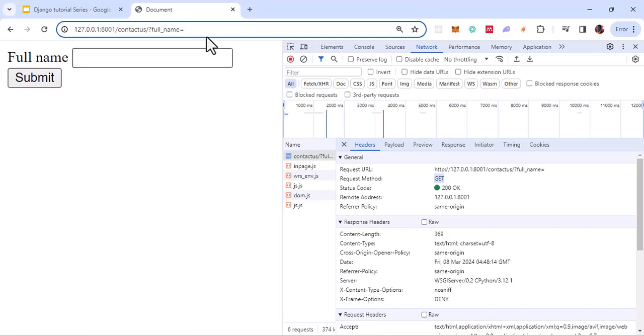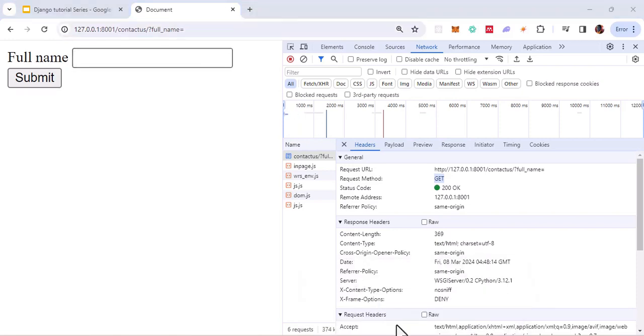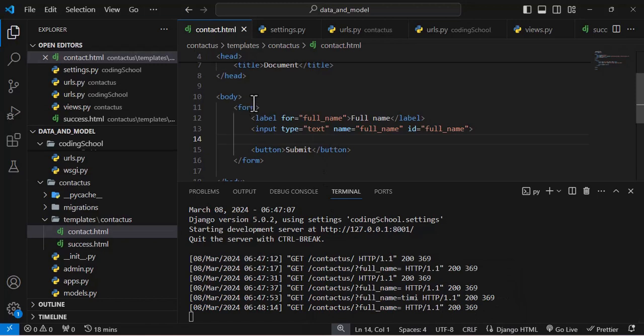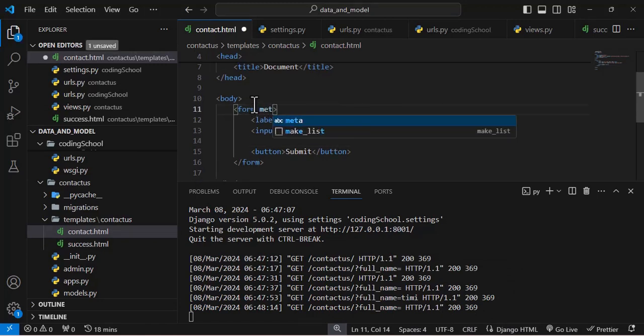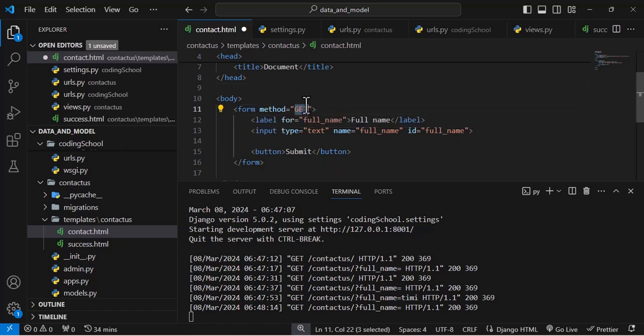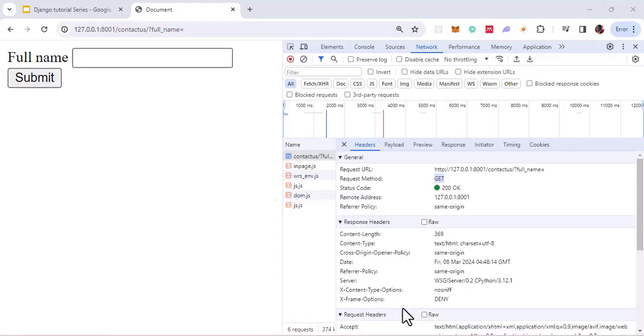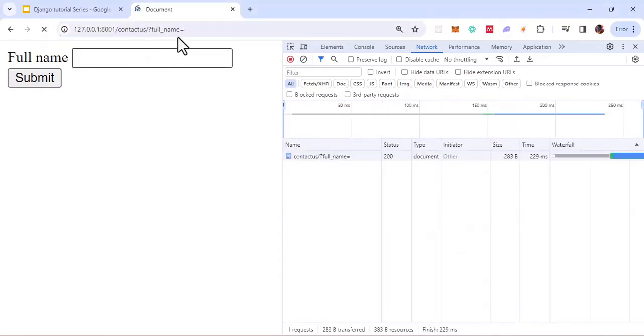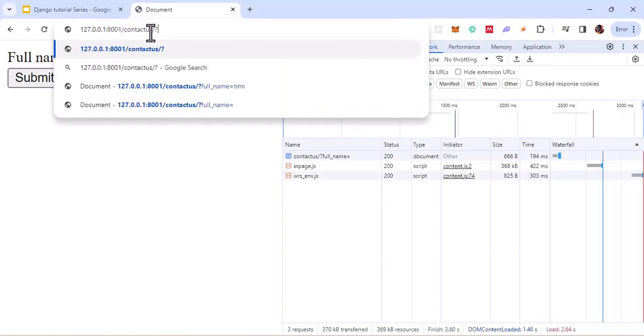Now let's look at the other method, which is the post method. Don't forget that to define the method of the form, you add method to the form parameter, and of course the default is get, which is what we have seen in action. Now let's say we want to post, we want to pass resources to the server. Then instead of using get, you use post. Now if you save it, then you come back and refresh, and delete this URL.